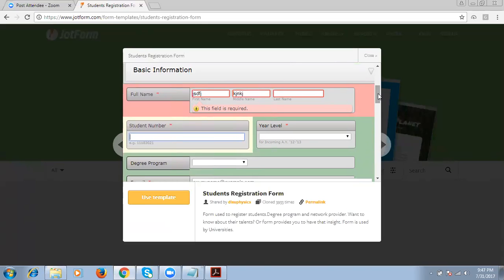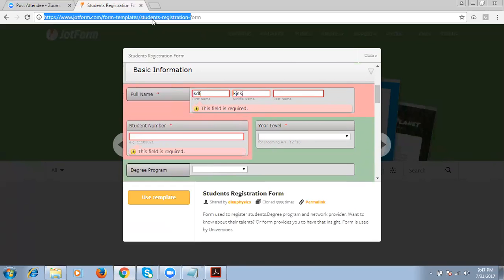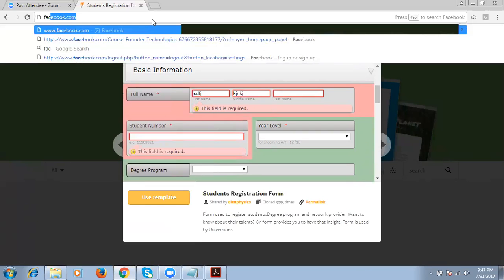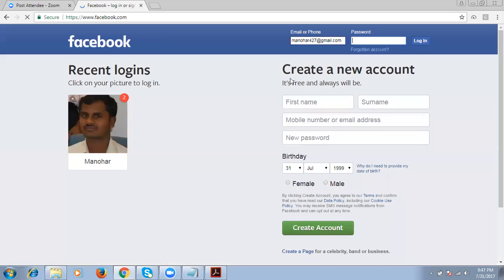Without entering the username, if you try to click the submit button, what will happen? It will say please provide the email name. Correct? So all those kinds of validations. For instance, I'm not going to give any email.